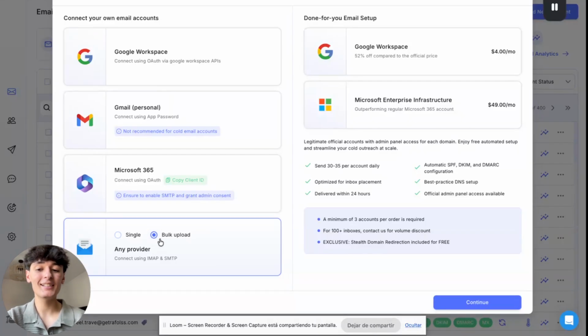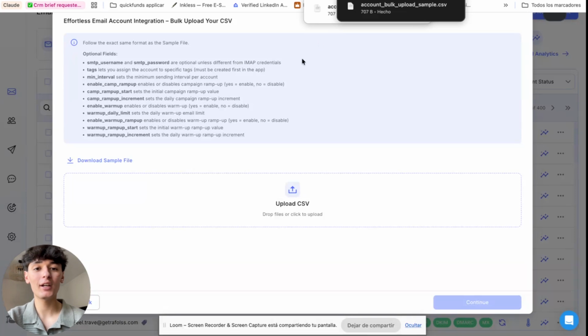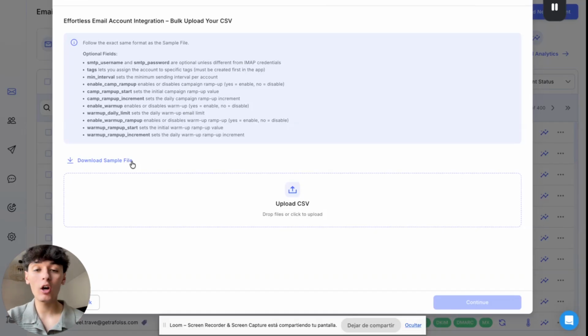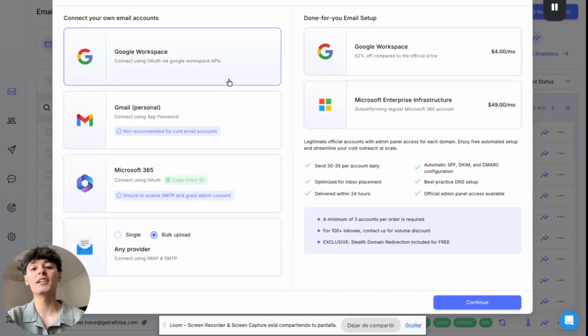So you can click on this last option, click continue, and you can put a CSV file. And if you don't know how this looks like, there's a sample that you can download, so you can see exactly how it looks. But it's mainly a few columns that have like the SMTP username, the name of the inbox, the password, so they connect all of them in just one submission. So if you need help with that, just enter the community that we have down below for free, and I will walk you through the exact steps. But it's very simple, and as you see, there's dozens of tutorials inside the app.